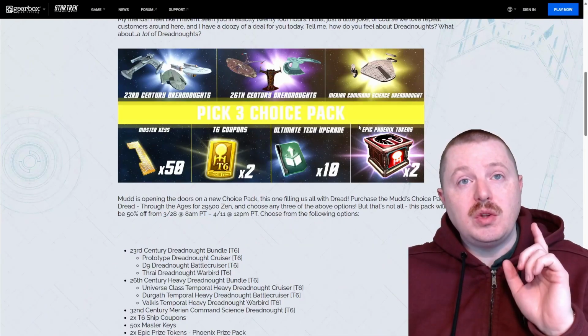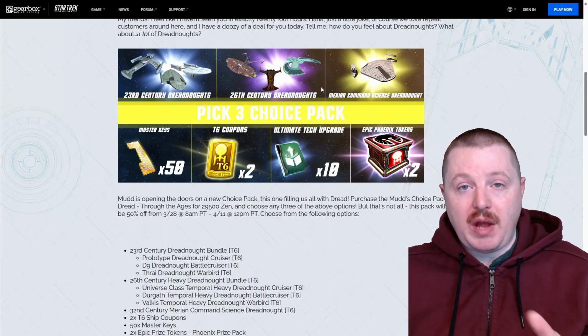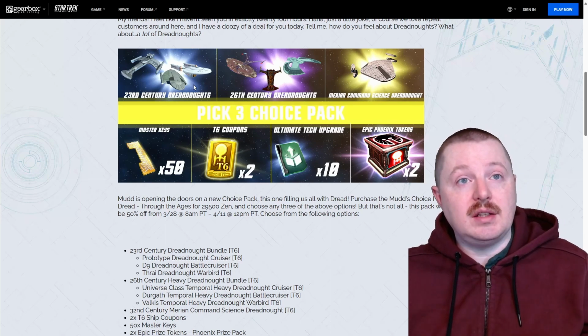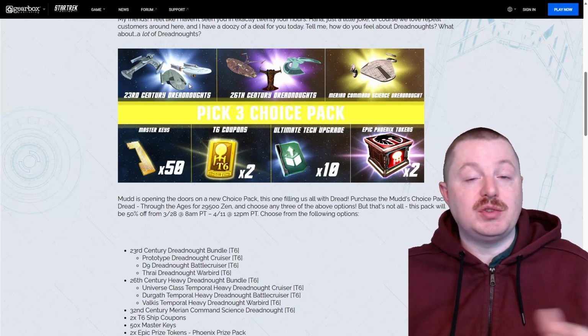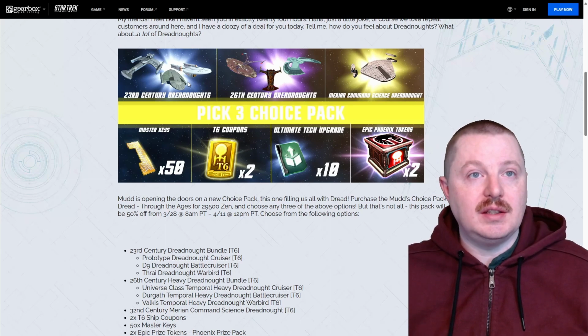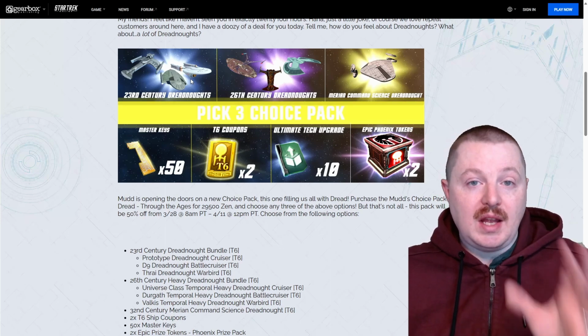Okay, so you get 3 choices like normal from Muds, and you get 3 different packs to choose from here. The 23rd Century Dreadnoughts are going to give you the Atlas, the Tray, I'm probably pronouncing it wrong, Warbird, and the D9. Now, these ships are not great. You're probably not going to want to fly them. They haven't really held up by today's standards, unless you just think they look cool.